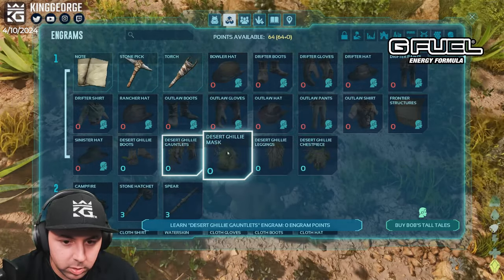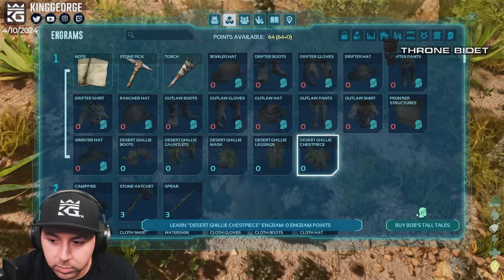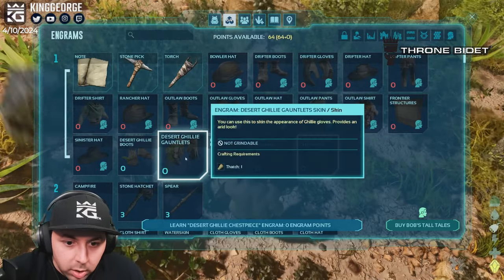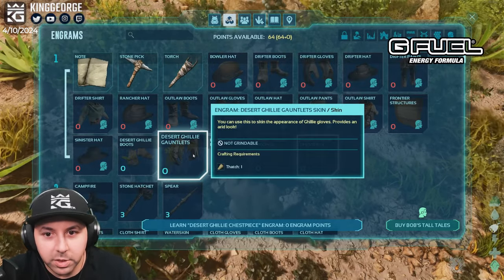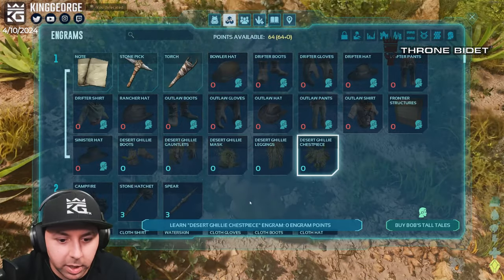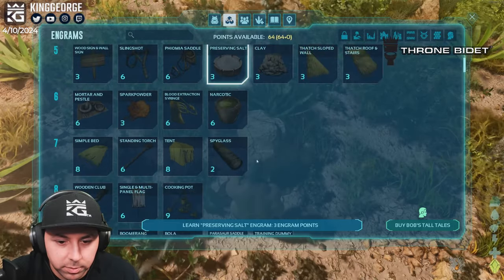Learn. Hold on. Okay, I gotta go look for... Oh, let's see, you can use a skin, blah, blah, blah. I don't have any Ingram. It says I have 64 points available. My guy just shit again. Okay, what can I make out here then?